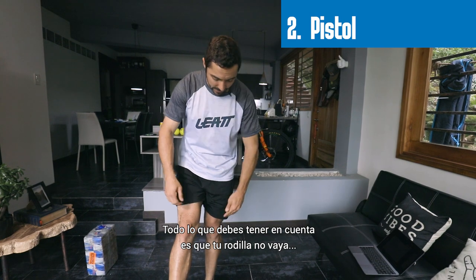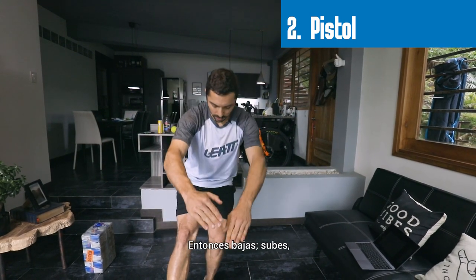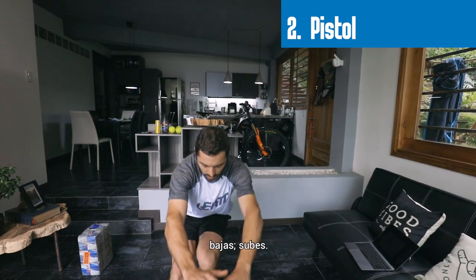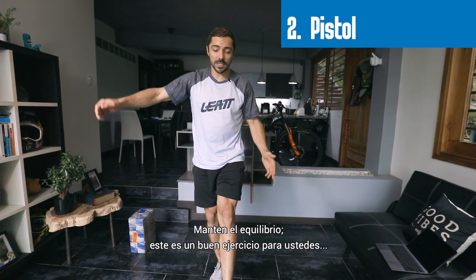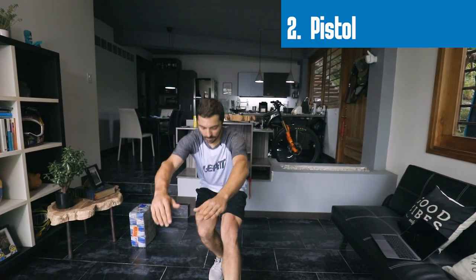All you have to keep in mind is that your knee doesn't go farther than your toes. So you go down, you go up, you go down, you go up, you change the leg, you do the same. Keep the balance. That's a good exercise for you guys to work on the balance, because it's definitely hard.